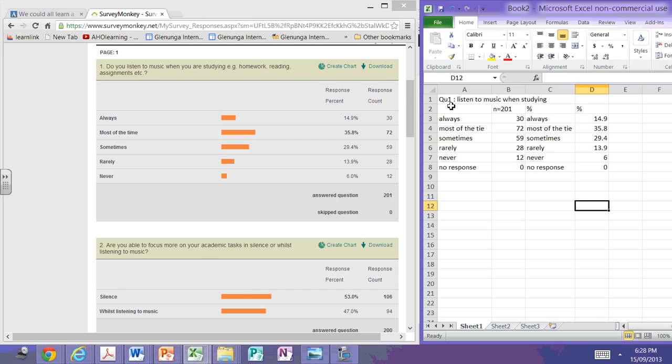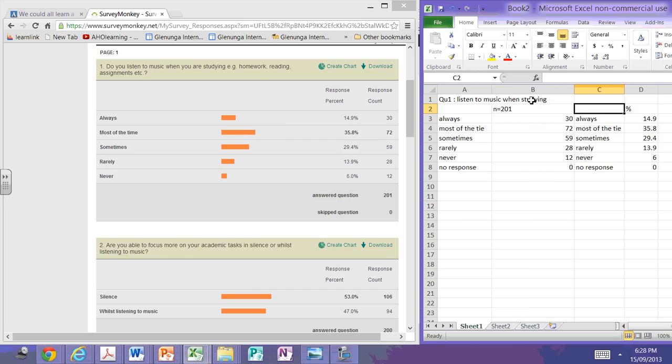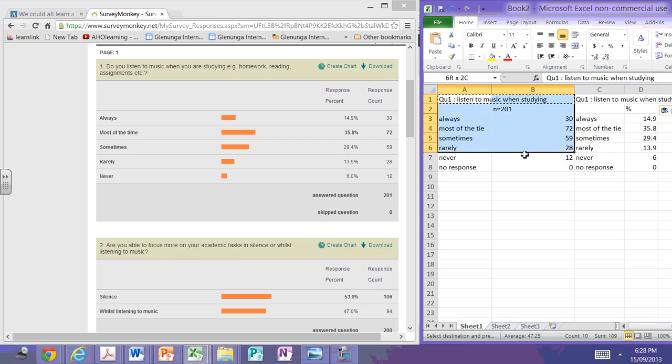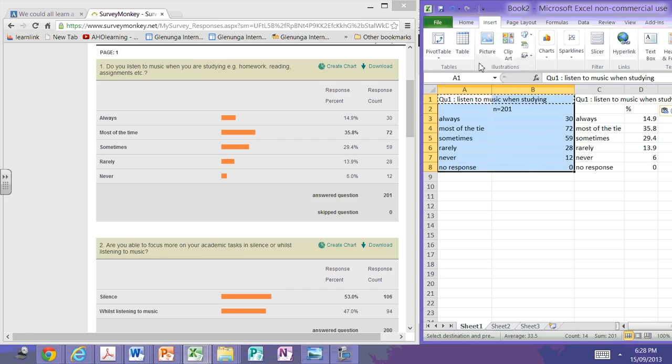And now, when you're going to make a chart, I would like you to make something like this. Control C here, Control V. So I want you to do something like this. Okay. Insert bar graph.